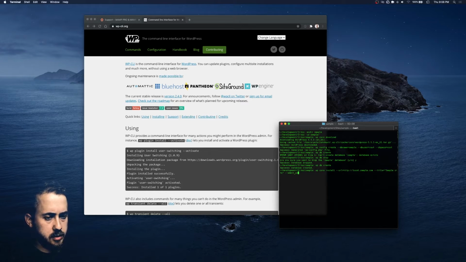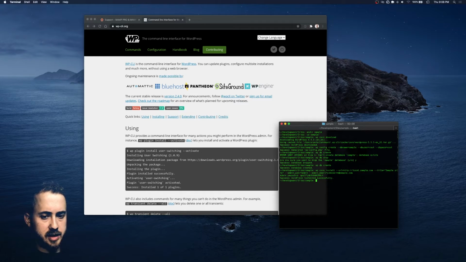Admin user. We'll just call this admin, super secure. And we'll call this good old John Smith at sample.com. Set that up. There we have it. WordPress is all set up and installed.